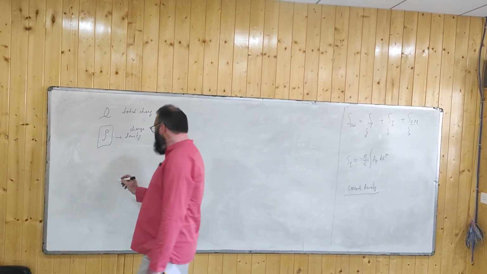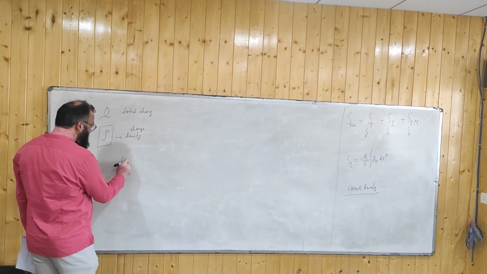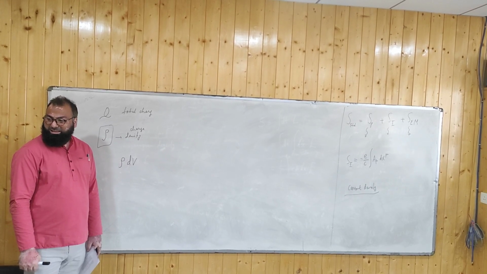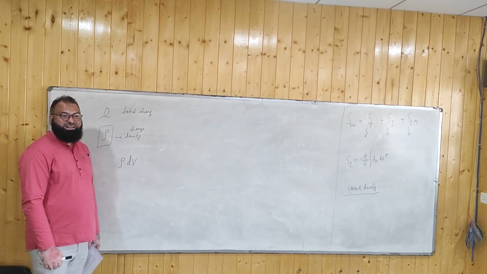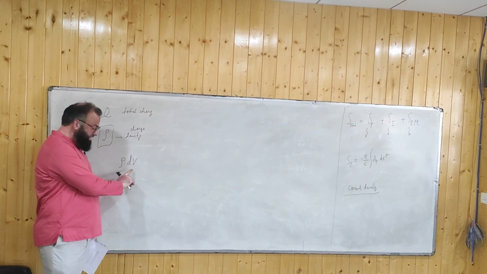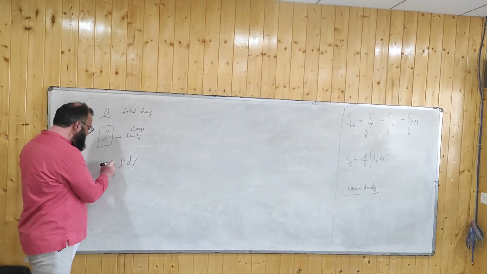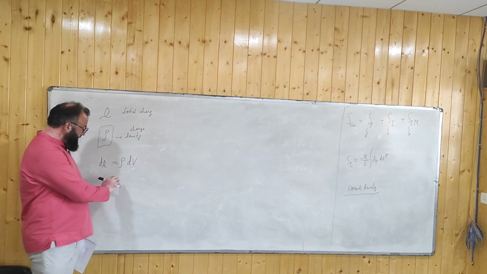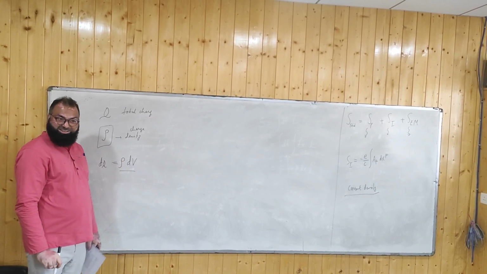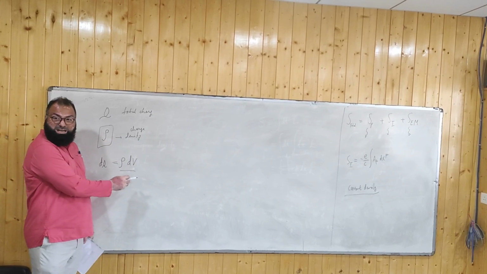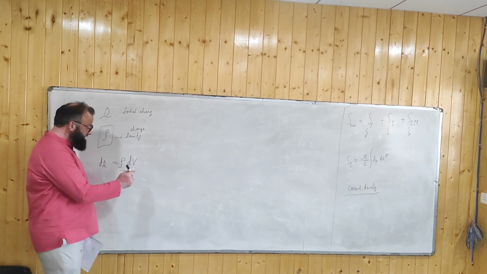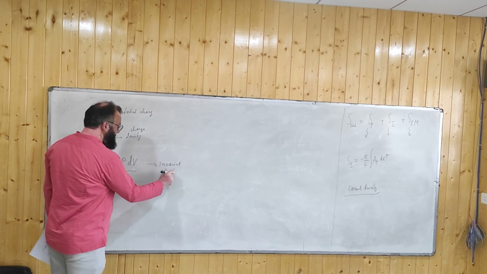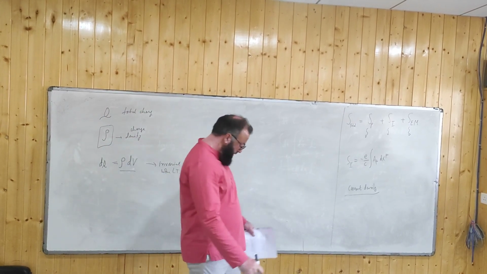Now if I write this very object, rho into dV, what will this give me? It gives me the amount of charge in the volume element dV, so let's call that dq. Clear? So this object is an invariant quantity, because it gives the amount of charge in the small volume element dV. And this object is invariant under Lorentz transformation. Okay, so let's proceed.